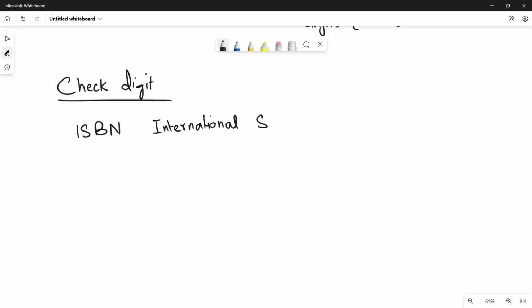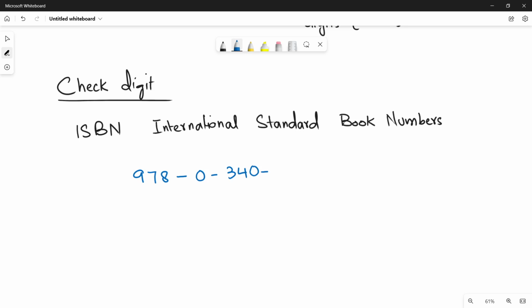It is one of the examples of check digits. Standard book numbers. Okay, now let's consider an example of ISBN: 9780340 98382-9.